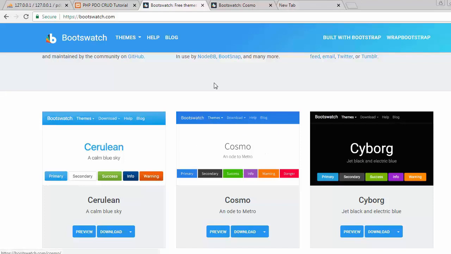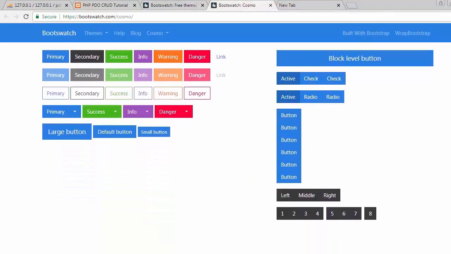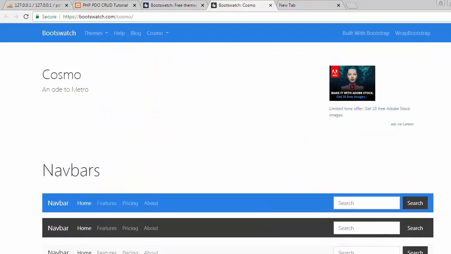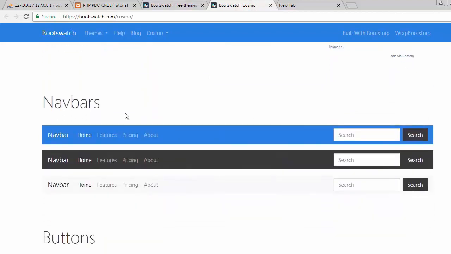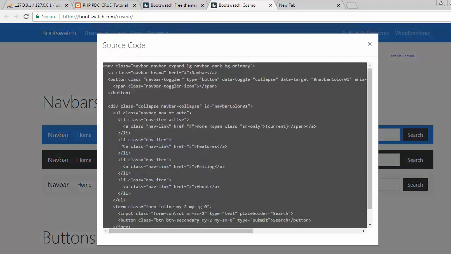When you click on the preview button you will get this kind of page, and from here you will find different types of elements. If you want to design a navbar, you will get the complete code for the navigation bar here. You can copy this navigation menu bar and use it inside your application. That's what we are going to do in this video tutorial series.